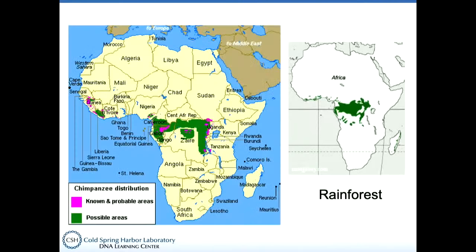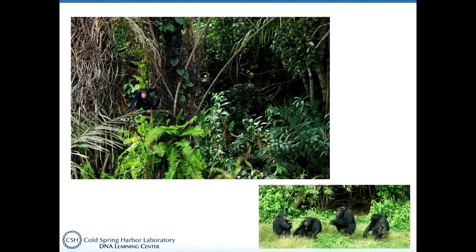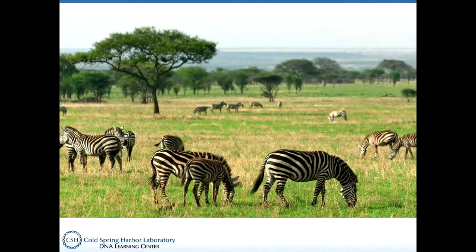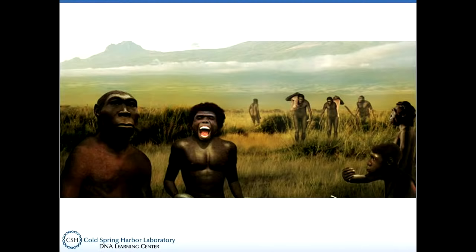We mentioned that when the African climate dried out about 2 million years ago, the rainforest across Central Africa was fragmented into the current groups of rainforest that you see here and where the chimpanzees currently live. Chimpanzees spend most of their time in the trees, but they do come down to the land at times. And when Africa dried out several million years ago, great plains and grasslands opened up, habitat for many, many new animals, including our forebears, who most certainly evolved in Africa. And those are the forebears that we'll talk about at the beginning today.